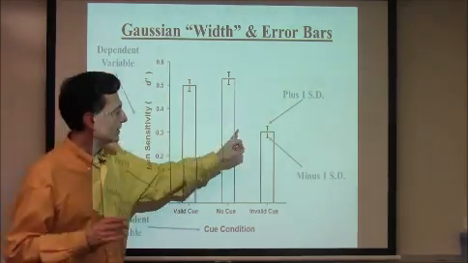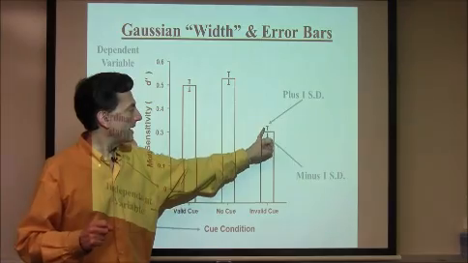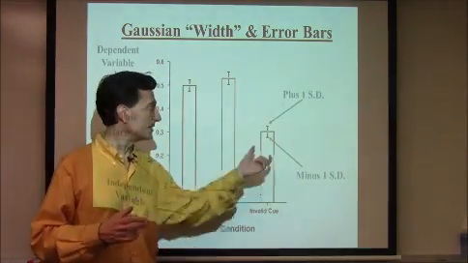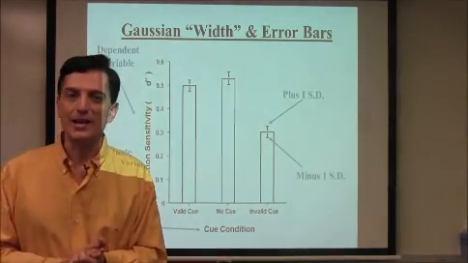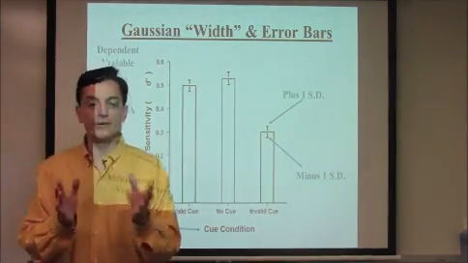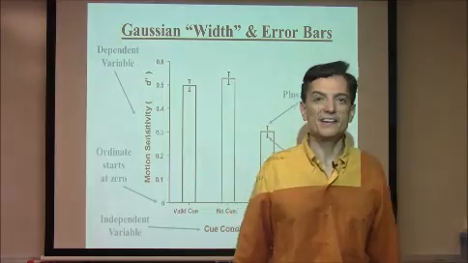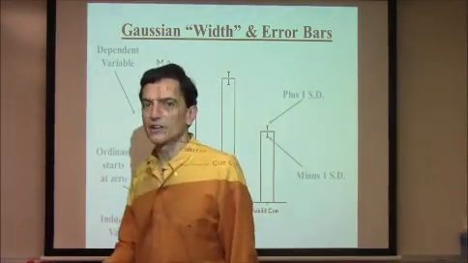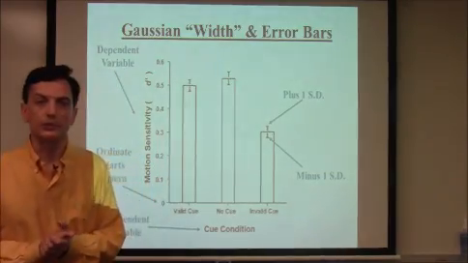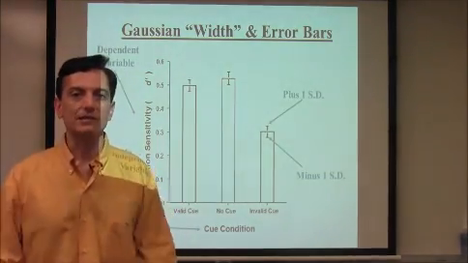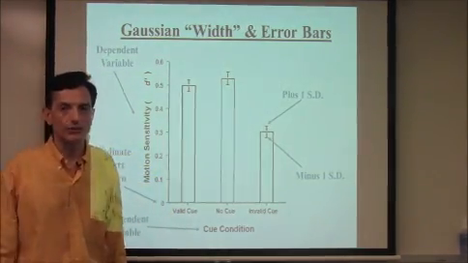In various graphs, you, as the author of the graph, have complete control over whether you want to plot as your error bar a standard deviation, or its near cousin, a standard error, which you might remember is the standard deviation divided by the square root of n, where n is the number of observations that we have. You could even make these bars correspond to other measures of dispersion, maybe the range, or, as we'll see later on today, the interquartile range.